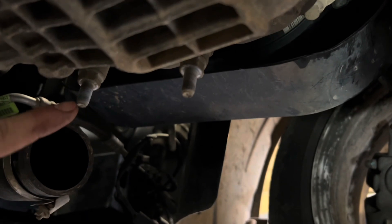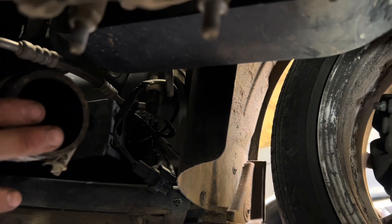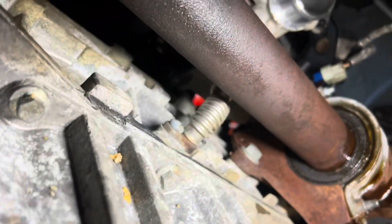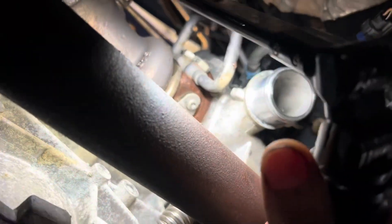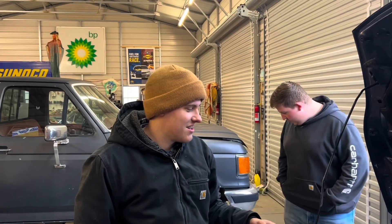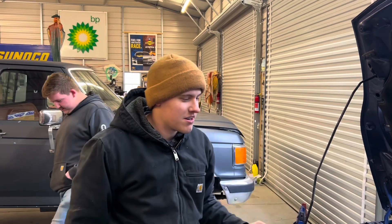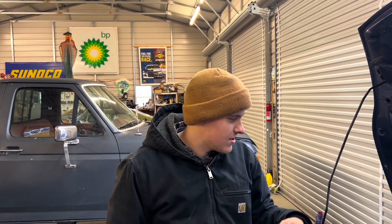I got coolant in my eye. Now I just need to do the turbo drain, which is a Torx bit of some sort — I forget which one. Then it's ready to pull off. The drain is unhooked from the bottom, so now it's ready to come out. I just have to take that one last nut off the manifold and then wiggle it out of here.